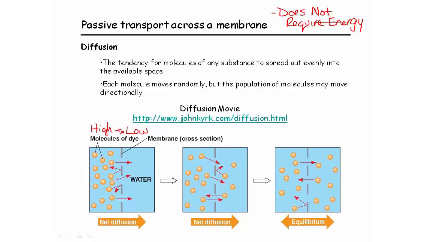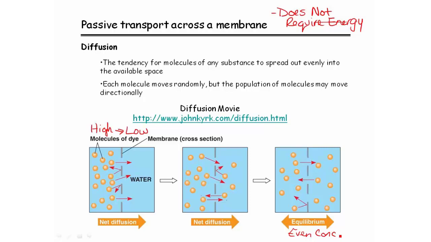Now, as the molecules start to move across, they are moving directionally. This means that some will actually be moving right back towards the highly concentrated area, while others are moving towards the lowly concentrated area. They will continue to do this until we get to what we call equilibrium. Now, equilibrium is when we basically have even concentrations on both sides of the membrane. In other words, we are as spread out as we can possibly be at this point. However, notice that the molecules are still moving in the diagram. So we're not going to stop movement just because we've got equal concentrations on the two sides.